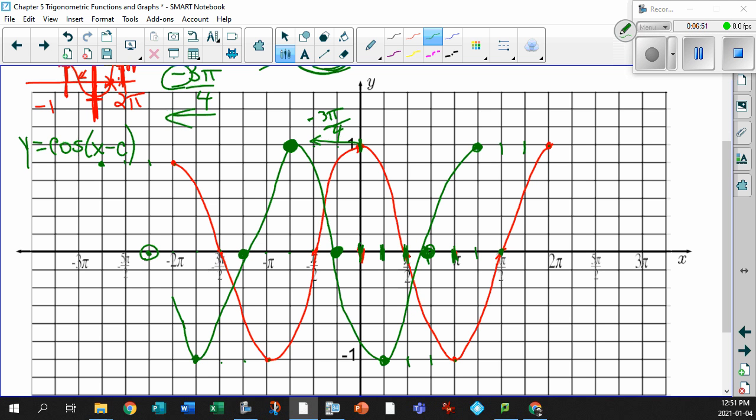We haven't finished yet because think about it. We have to go up to 2 pi. Okay, so we have to do a little bit more of this. Well, that's no problem because think of your original graph. Your original graph went out here, right, up to 2 pi. You know that this is going to cycle down and start doing this again.